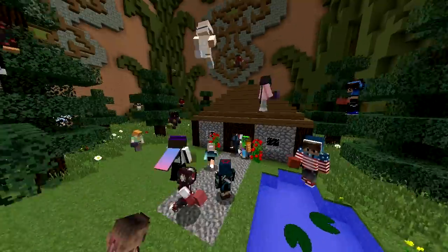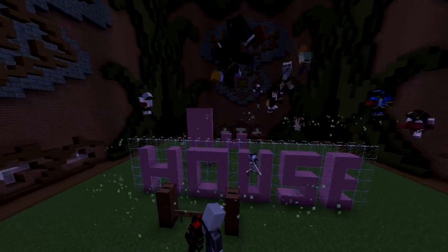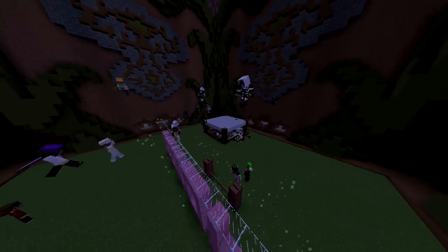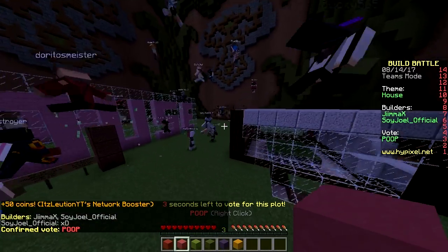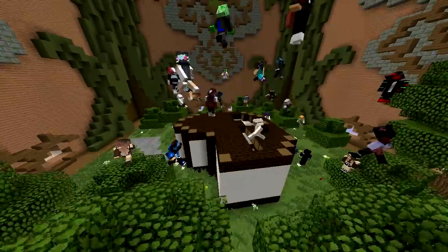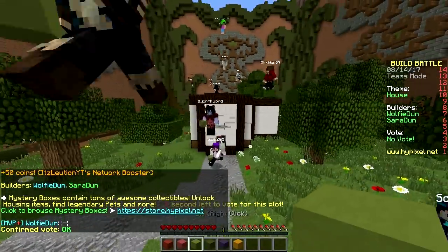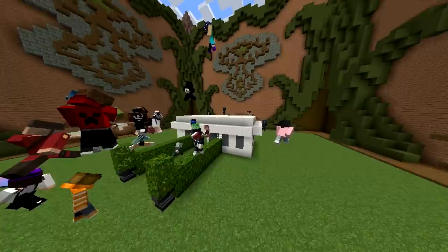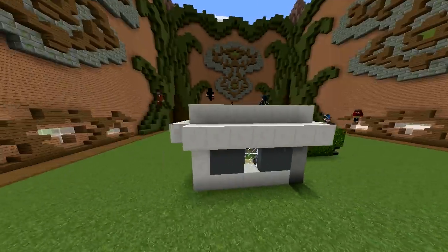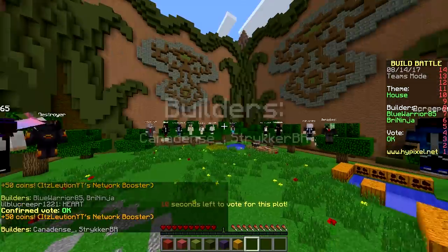I think this is also medieval style, right? Is it? Or is the game Minecraft just medieval style? I don't know. It started off as that, but now it's no longer. It now says house in redstone, pink beacons. Now it's futuristic. I don't like that, actually. I liked it more when it was medieval. Yeah. What is this called? Modern house. Really? So you have to think about that? Yeah, I forgot. It's pretty good.